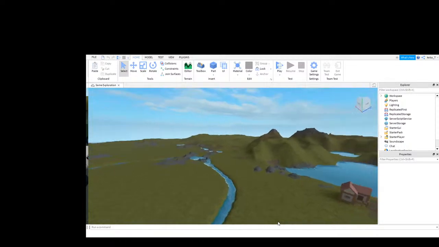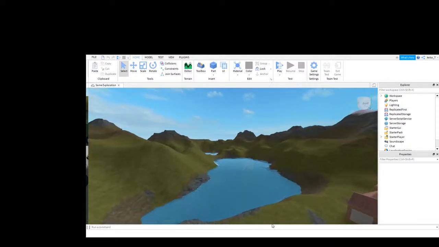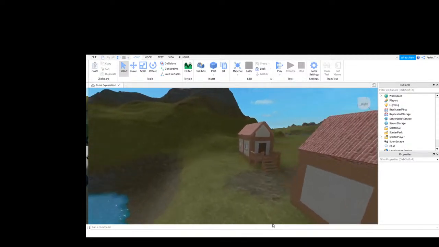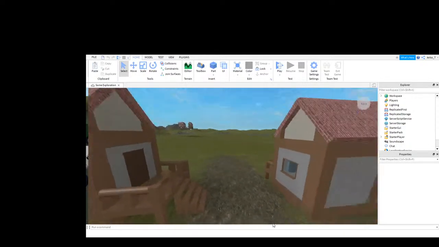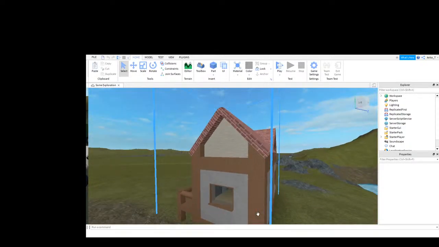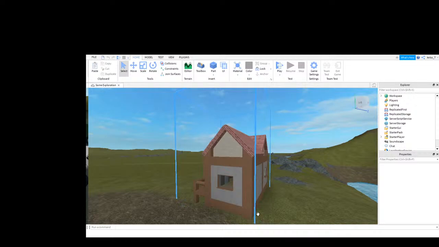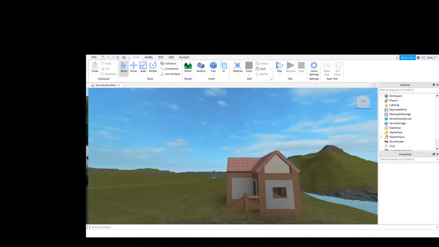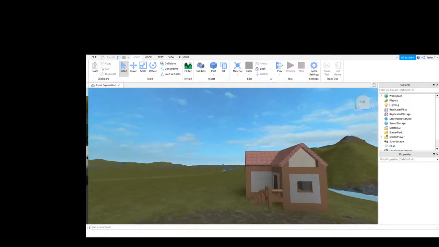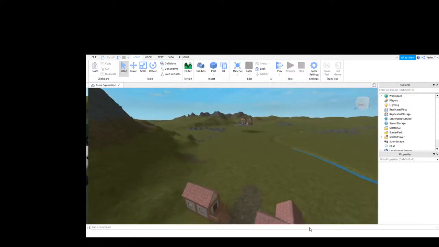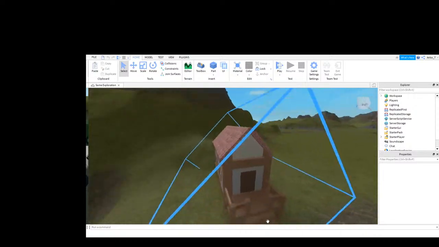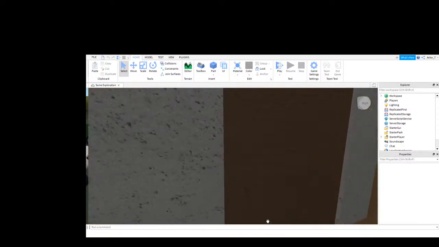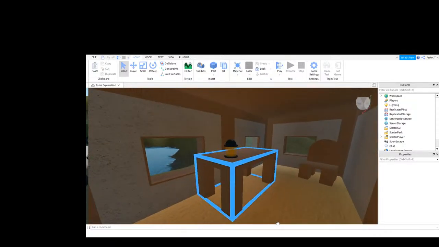There's already a terrain generated, and so I'm making something small here. The way I built this is to look like a medieval or fantasy-like house. I tend to make a big fantasy town. Obviously, I need to make the models of the houses bigger because that's how small they are.